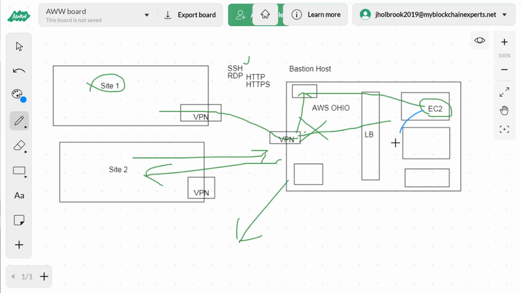We want to also be very cautious of how we allow the programs to access the internet. What we want to do is set up basically what is called a NAT server, and there is a NAT service that we could use as well for this. And again, whatever we want to do, it's up to us. If we want to deploy a VM for this, we can, or we could use AWS's managed service. It's really up to us.